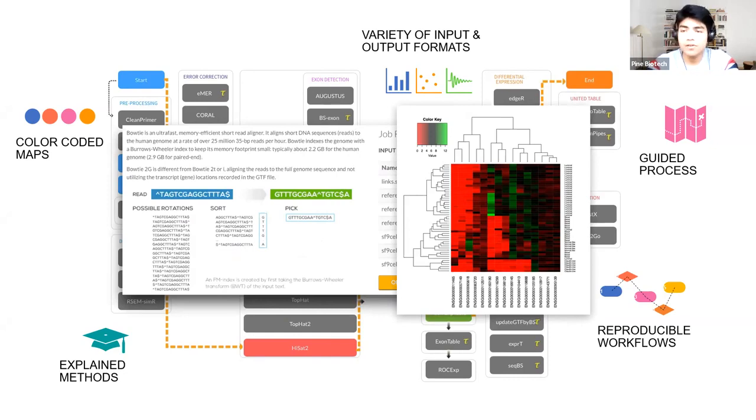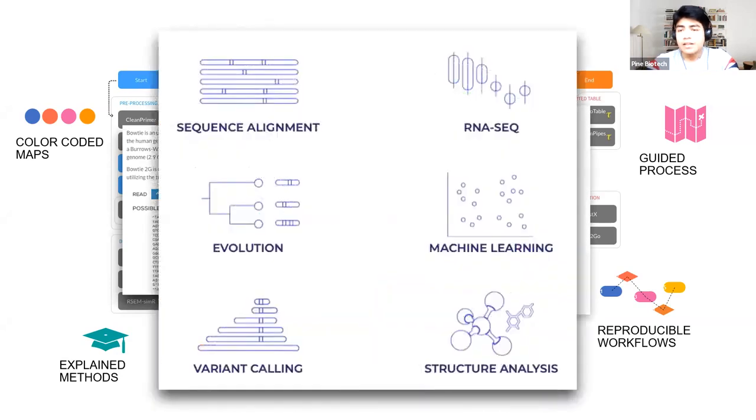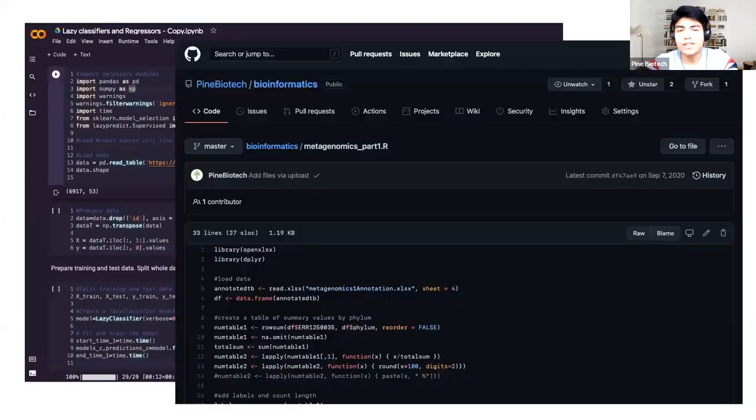The tBioInfo platform also generates publication worthy graphics, images and figures, which you can incorporate into your research paper, publication, or any posters. The tBioInfo serves various purposes, which include the sequencing RNA-seq domain, various machine learning tools such as unsupervised, supervised, and more, and variant calling, structure analysis, phylogenetics, and a lot more than that.